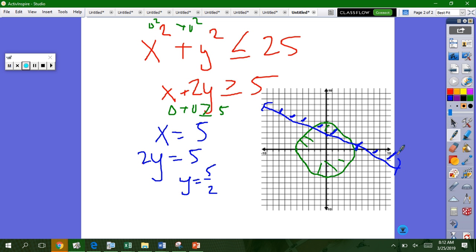So where do they share? Inside the circle, but above the line. And that would be right here. I'm going to highlight it just to make it a little bit easier. That's this region right in there, huh? That region, I don't know if that's better with the purple. The shaded purple region would be where they share. So any point within that solution area would be our solution. Okay? Any questions on that?